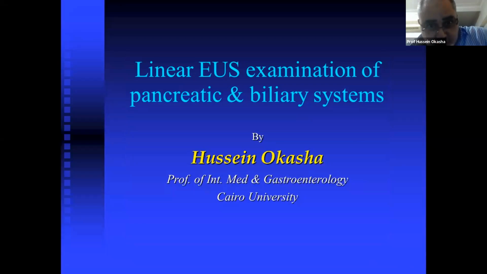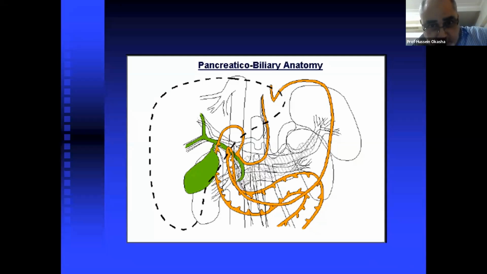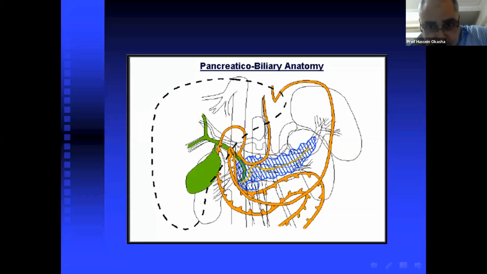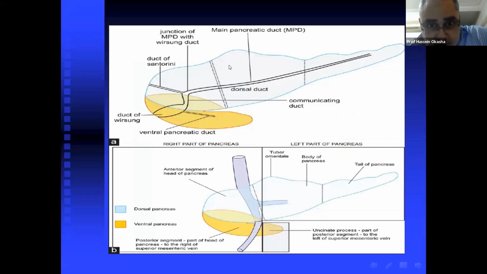and start my lecture, which is a practical EUS examination of the pancreatic and biliary system, different stations and different landmarks. In my lecture, I will include the examination of the common bile duct and the gallbladder, the biliary system, and the whole pancreas. And the pancreas is a very large organ which contains many parts, which are the uncinate process, the rest of the pancreatic head, the pancreatic body, pancreatic tail, and the pancreatic duct, the main pancreatic duct or the dorsal pancreatic duct, and the papilla.